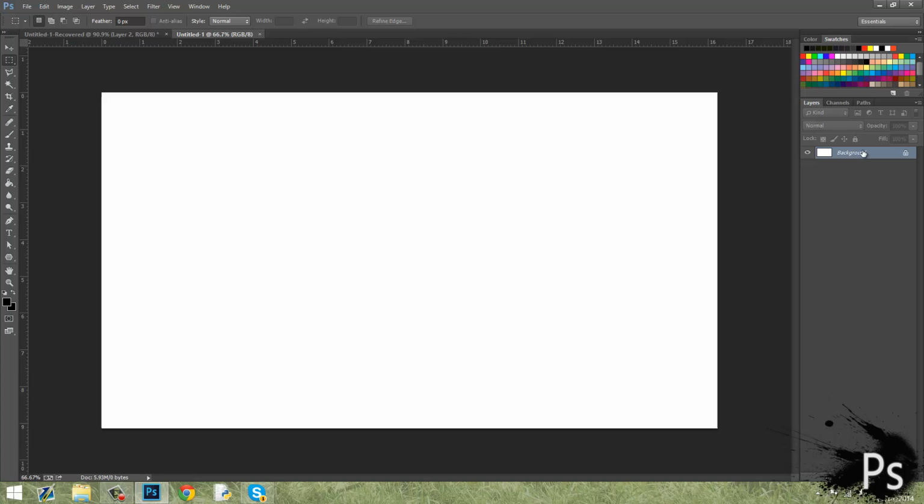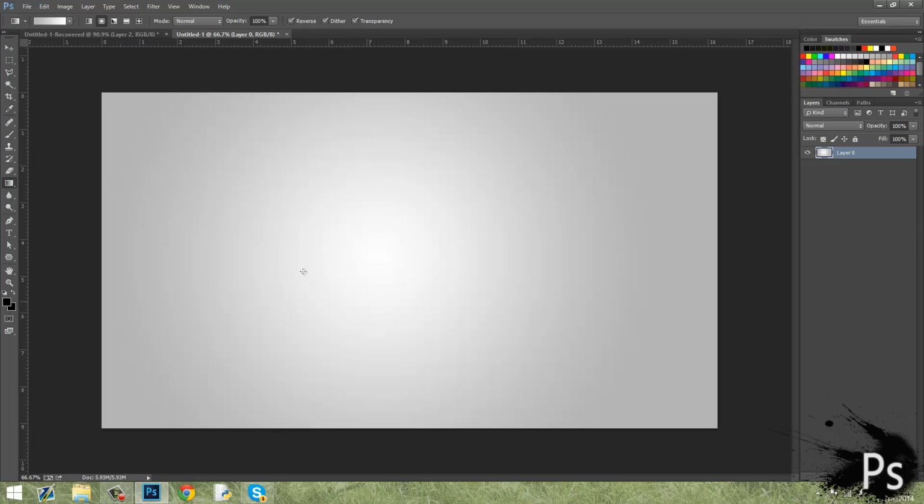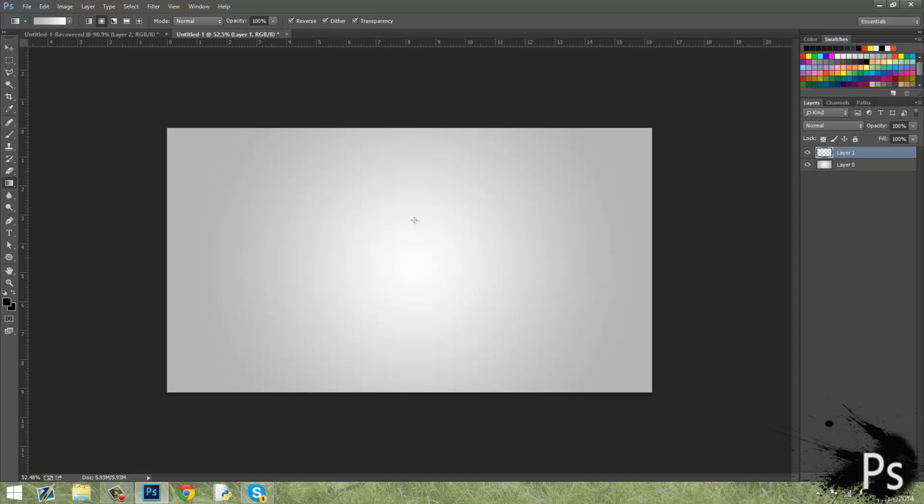straight into it. So first of all, I'm going to put a slight gradient on the background just because I like gradients. Very subtle gradient there. There you go. Right, so we've got a nice gradient. You can't really notice it that well, but it's just something I like to do.